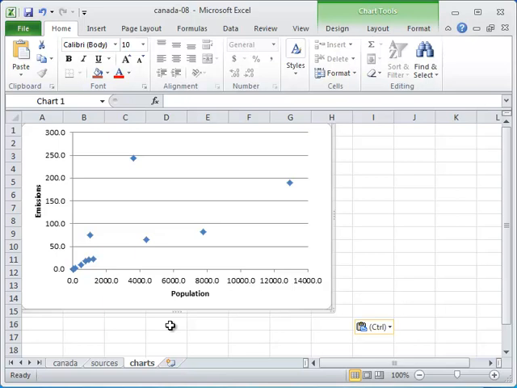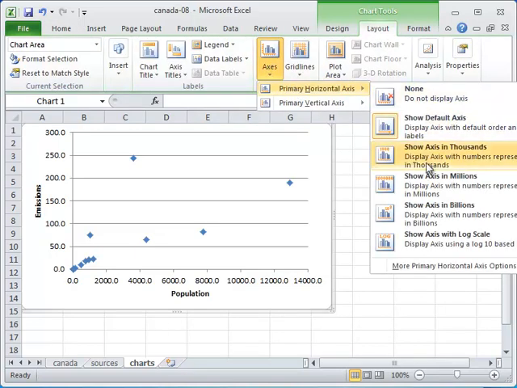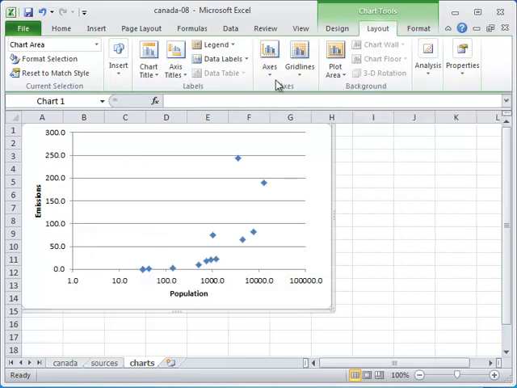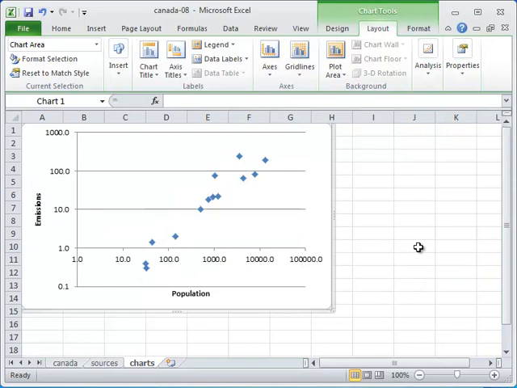This chart isn't actually very helpful because too many data points are crowded together in the bottom left corner. If we change both axes to be logarithmic rather than linear, we can now see a much clearer pattern. Emissions grow in proportion to population, with a couple of outliers above and below the main trend line. This kind of insight is what charts are for. Let's shrink our chart to make room for another one, then go back to our data.